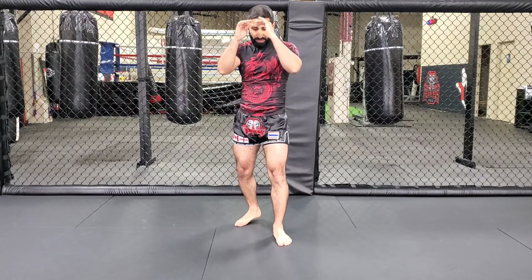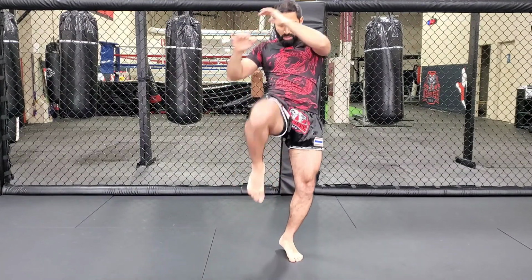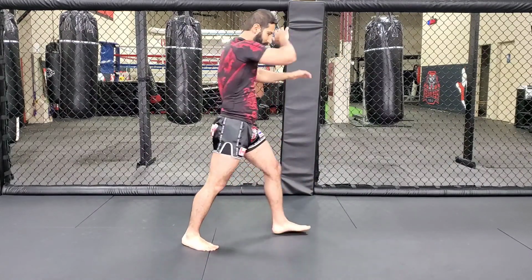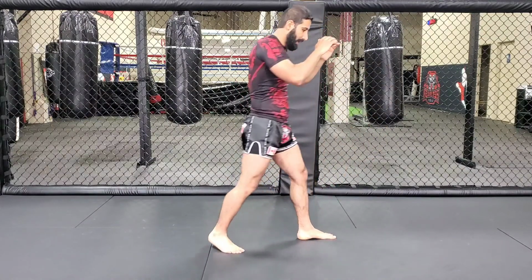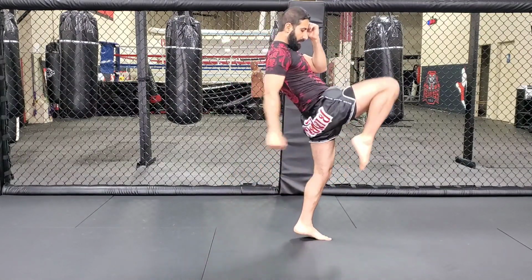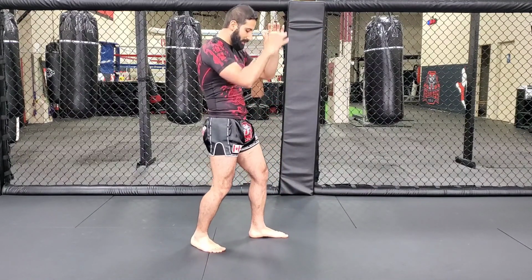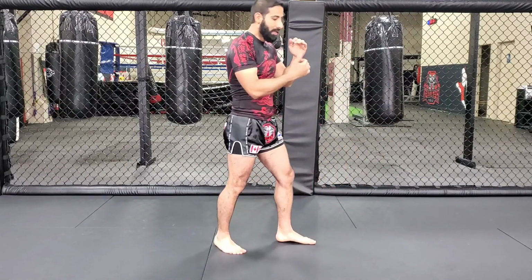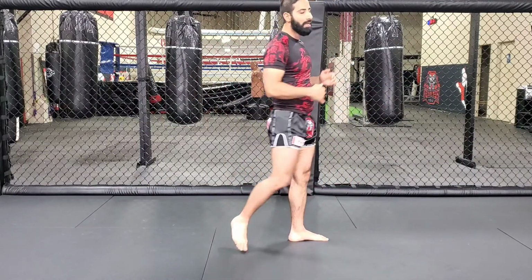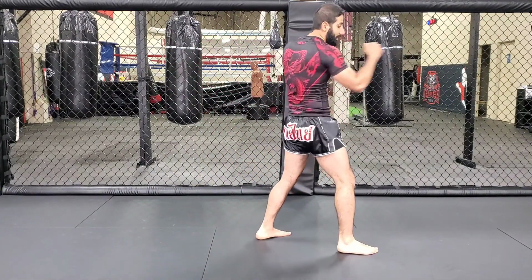The way I teach you is sort of keeping your hand up. Now, your lead hand, it may come right in front of you. Your rear hand goes back like so. That's your hand motion. Okay, so you can do that. Okay? I don't prefer to sort of knee like that. I don't like the side too exposed. Another one is just keep it up and you just gotta squeeze your abdomen. But make sure you're bringing that leg back, unless it's part of your strategy and you're just going that knee to cover distance so you can just sort of throw more strikes, okay?